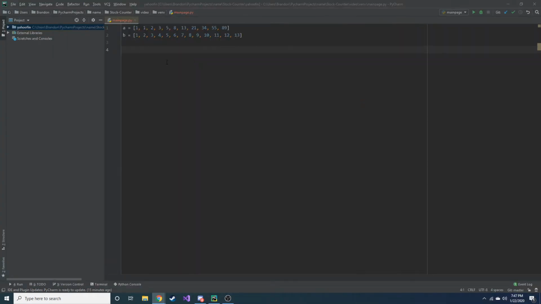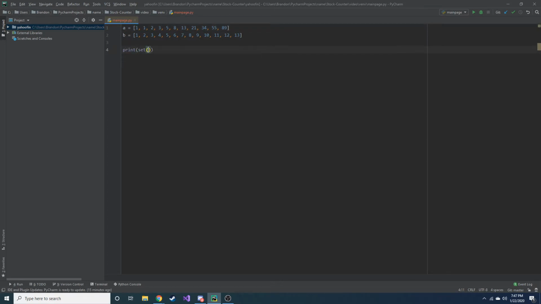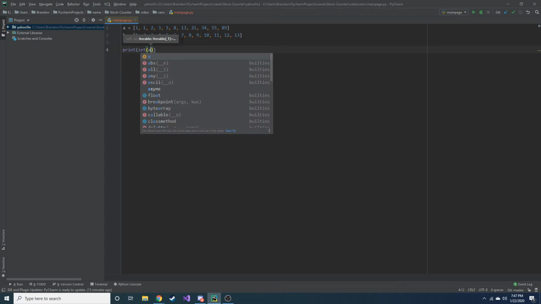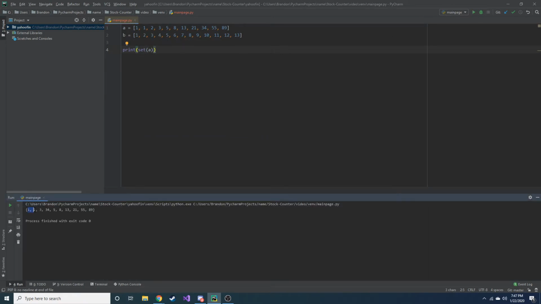We have our two lists, and as you can see, list A has two ones. If we wanted to, we can use that set function. We can pass in our list, and then it will create a set and only contain one, because like I said, it takes out the duplicates and it also sorts them, but in our case this is already sorted, so it doesn't really matter in that aspect. Let's use that to our advantage in the list comprehension.